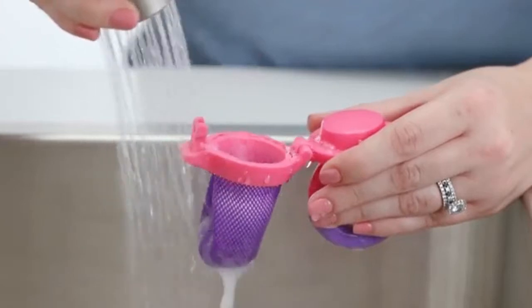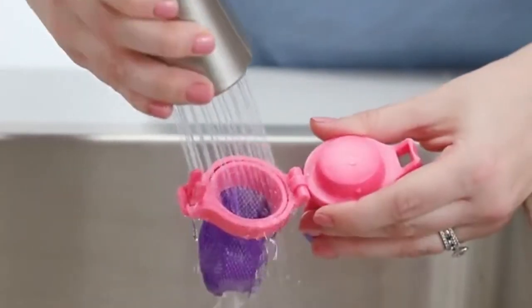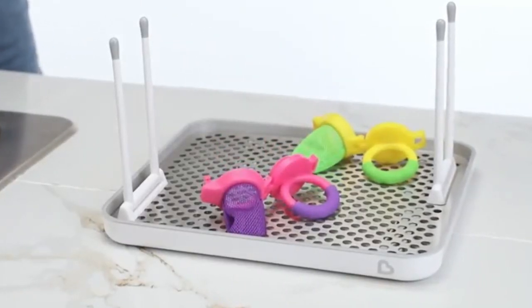Rinse the mesh food feeder clean with warm water. Repeat the brushing step if any residue is left. Finally, place the fresh food feeder on a drying rack until completely dry. Happy feeding!